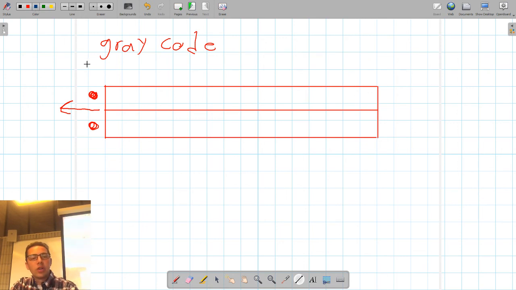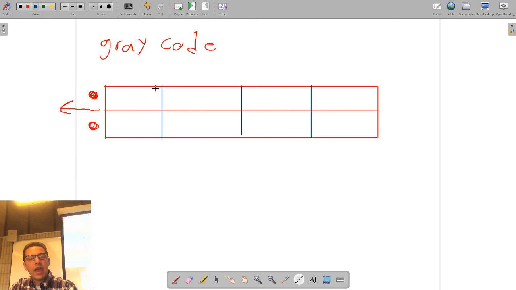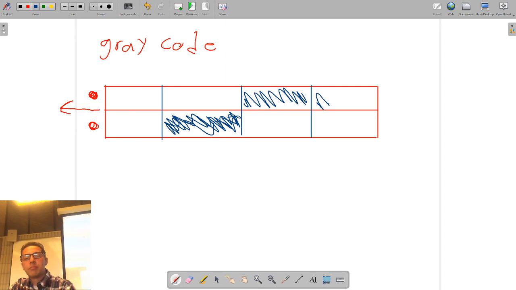So as I go along, I have 4 areas. I'm going to leave the first 2 white. Then I'll have 1 white and 1 dark, 1 dark and 1 white, and then both dark.